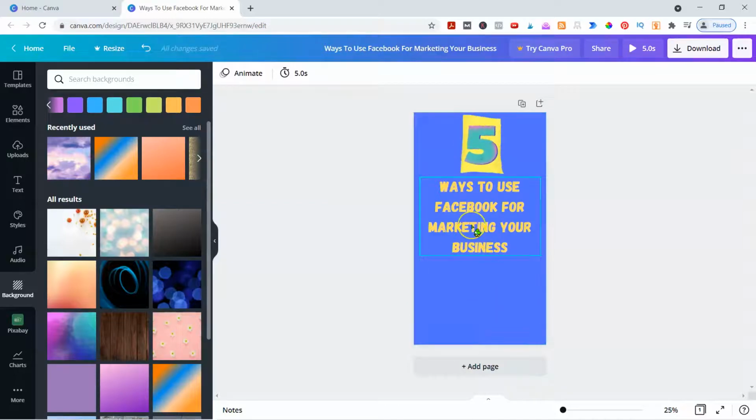Now, typically what you would normally do on a normal pin is brand it in some way. So one way that you can do this, because people can't click, when we load it up, we're not giving them anything to click on. This is just something that stays on Pinterest. If you want to drive traffic, you've got to give them something they can type in.